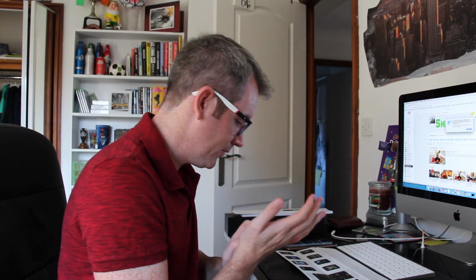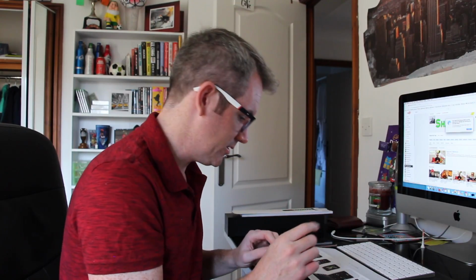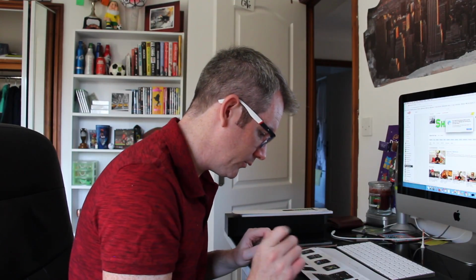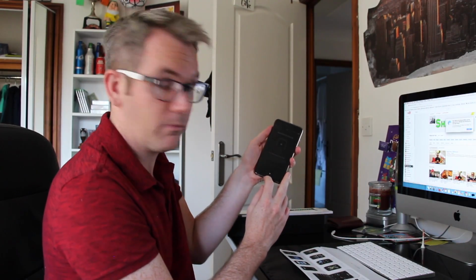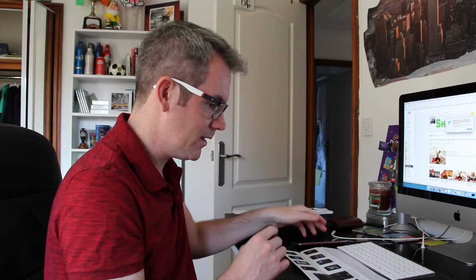And that, by twiddling, for want of a better phrase, allows you to cycle through anything you've got on the screen, and then there's a function to press it, and if you hold it down it will bring up Siri, much the same as when you hold down your home button on your phone. It will give you the Siri functions, and then you can obviously dictate.